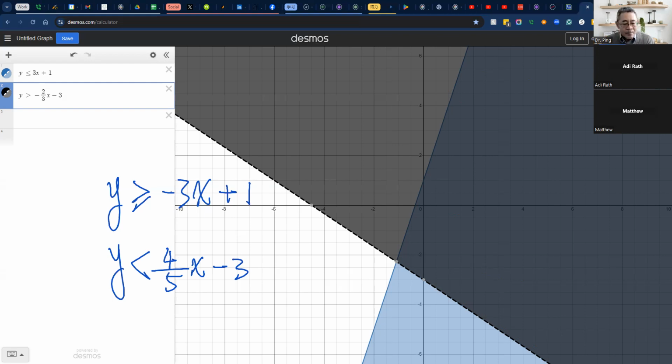Do we need to get graph paper? Yes, use graph paper and the ruler. Okay, I'll be right back. I've got to go grab some. Yeah, no problem. Dr. Pig, I don't have graph paper. Can I do it on an online graph paper? Yeah, you can. Okay, thank you.